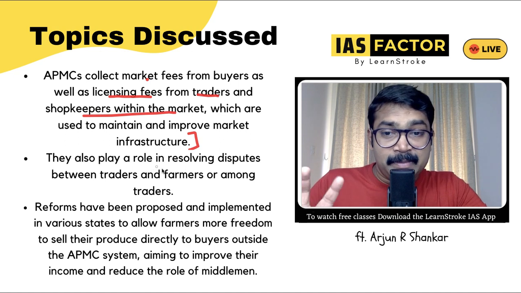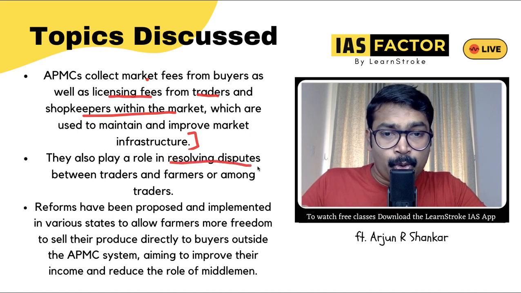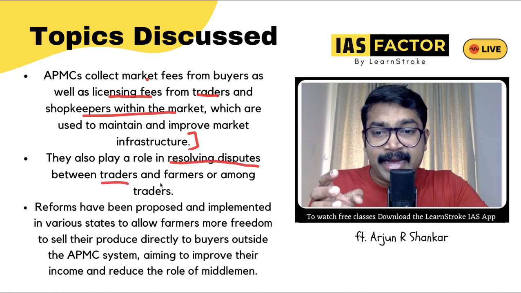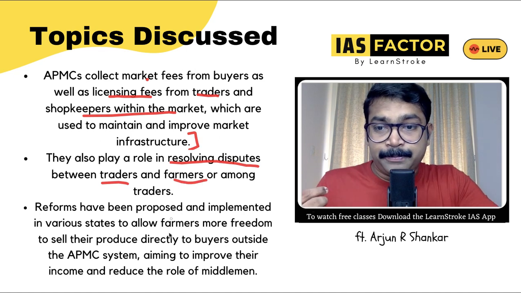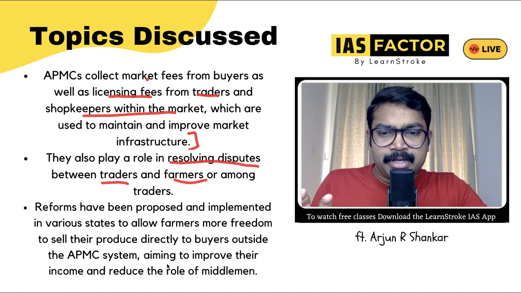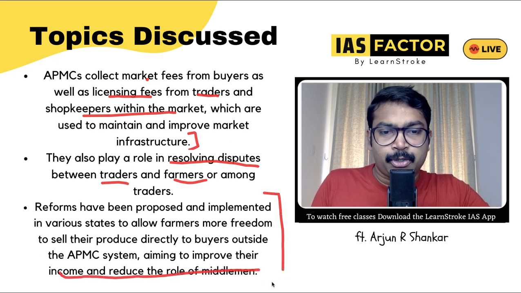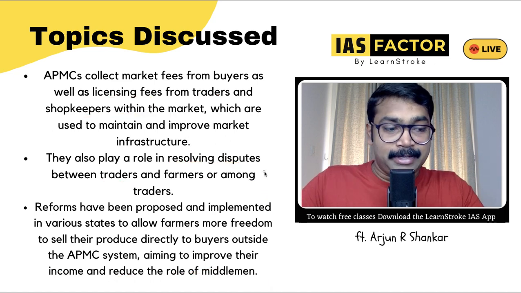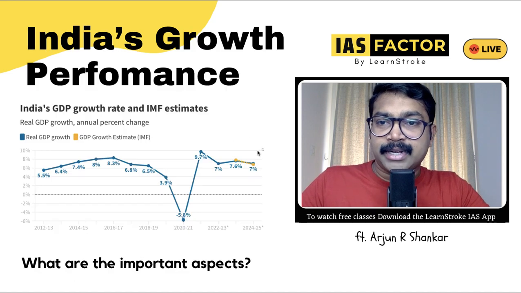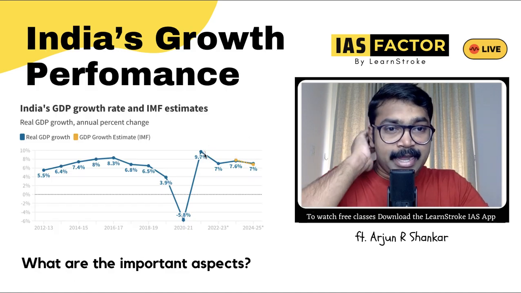The APMC also plays an important role in resolving disputes between traders and farmers, and among traders. This is very important because it improves their income and reduces the role of the middlemen. So APMC's role is very, very important in this regard. We should really understand this. Okay, so that is regarding the onion, APMC, and a lot of other concepts.